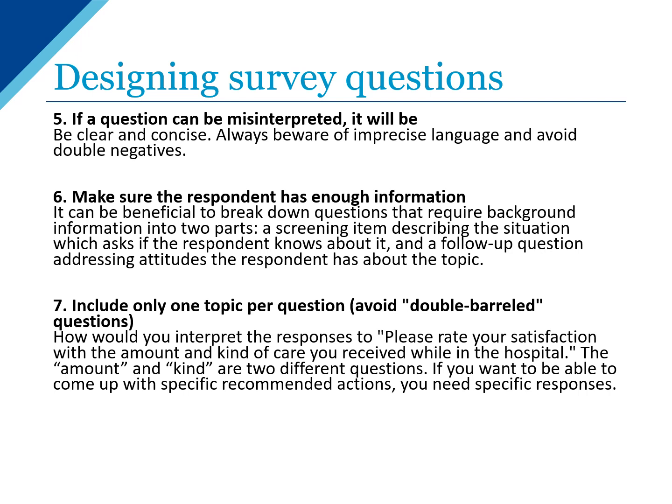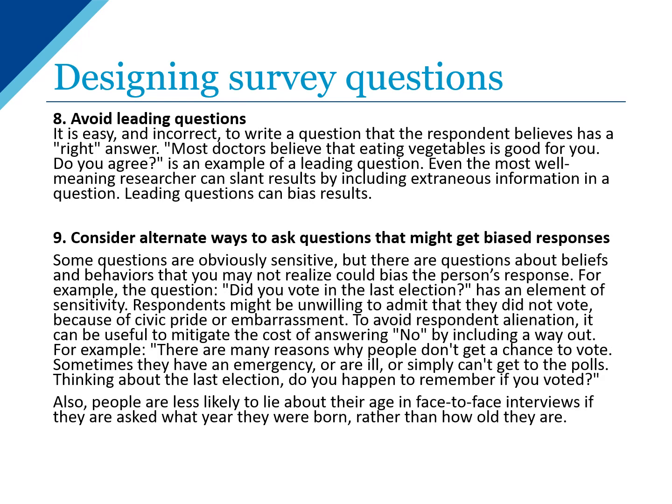Include only one topic per question, meaning avoid double-barreled questions. You can't ask someone to rate their satisfaction with the amount and kind of care. You need to ask amount and kind in 2 different questions. Avoid leading questions. You don't want someone to hear, "Most doctors believe that eating vegetables is good for you. Do you agree?" Even the most well-intentioned person can slant results by including too much information in a question.